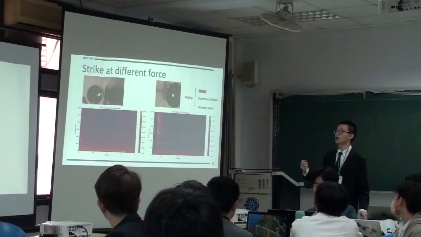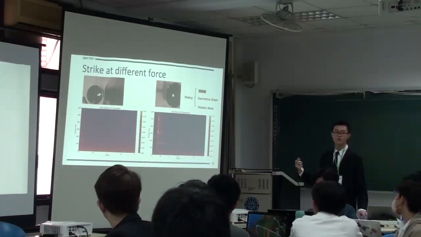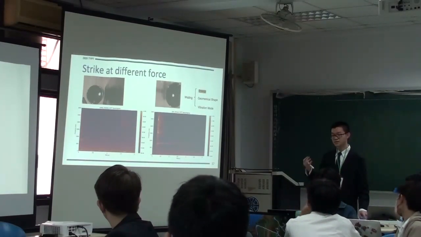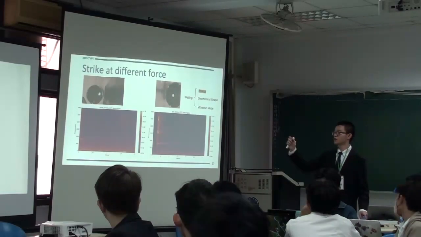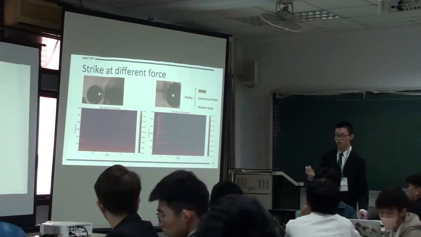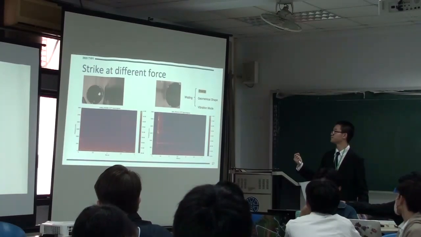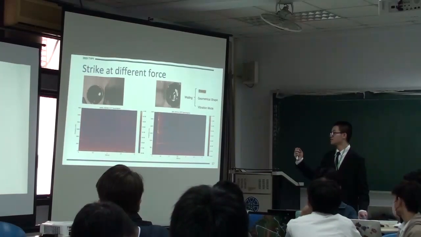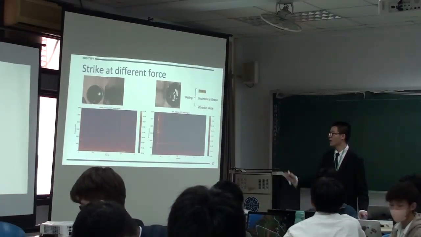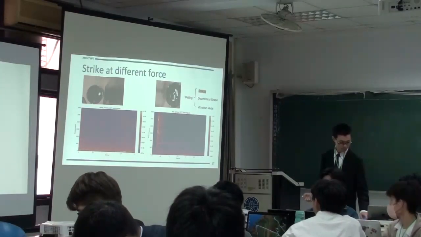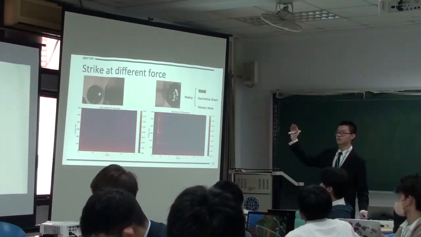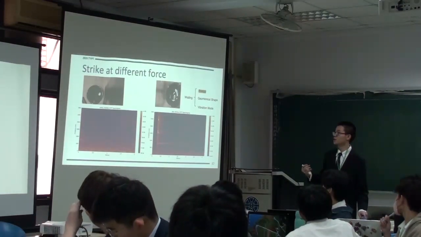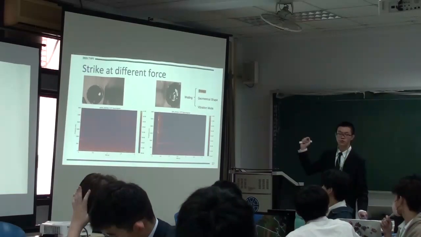I also do the comparison between strikes at different forces. For the first one, you can barely hear the sound because I strike with really small force. For the second one, we can hear the characteristic whirling sound and also see the STFT spectrum and the acceleration frequency. This is because the energy with which I strike the bowl needs to be considered for the whirling spectrum.